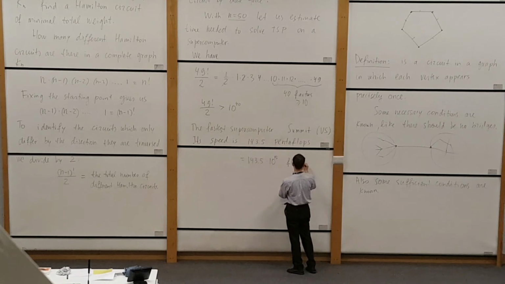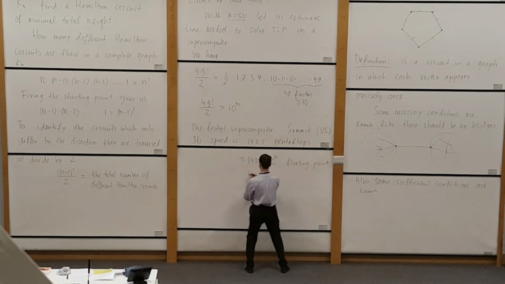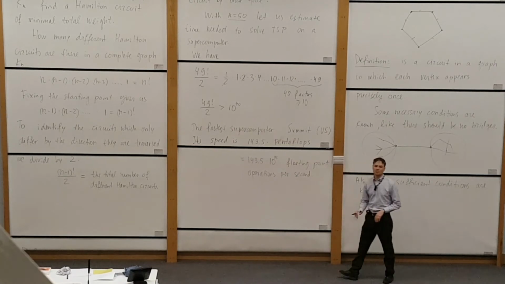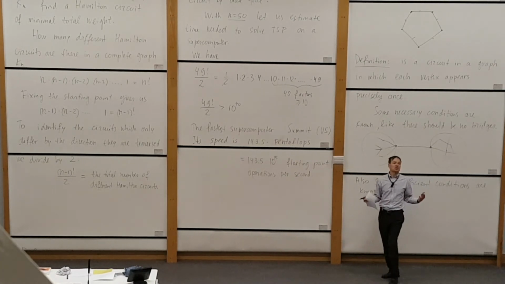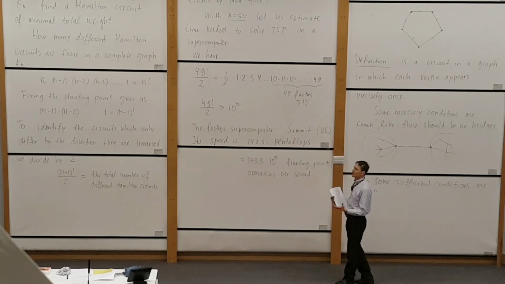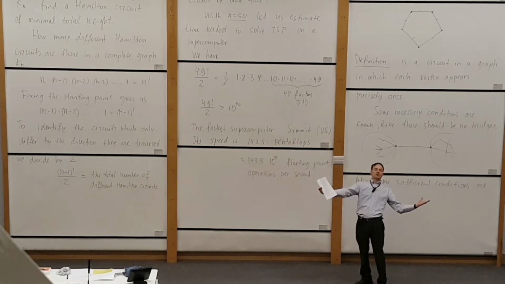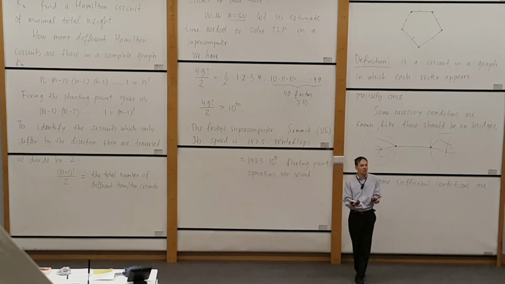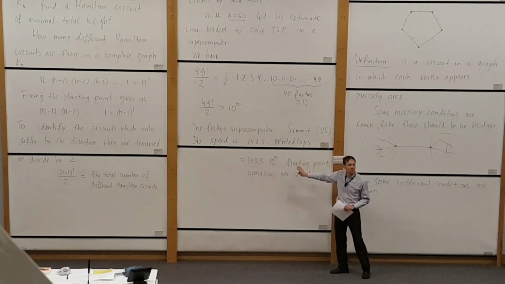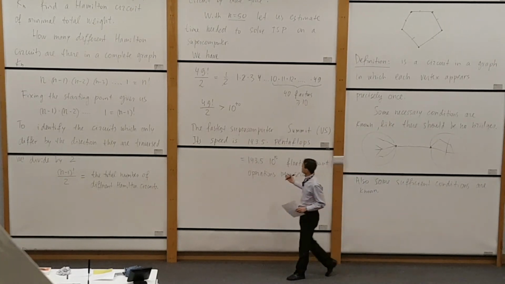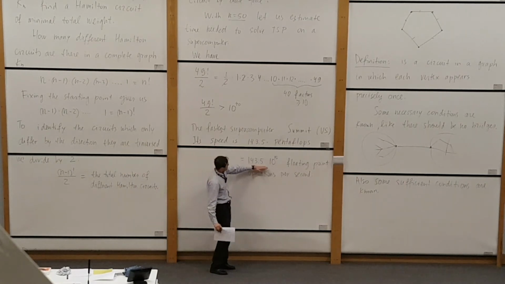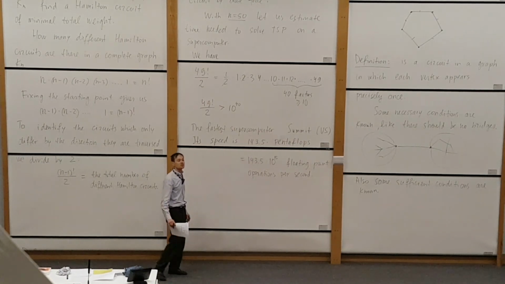So floating point operations per second. So a floating point operation is an arithmetic operation like addition or multiplication, but it's done with numbers packaged in a certain way that allows you to handle very large numbers or very small numbers. So obviously, if you need to add up two numbers, the time you will spend on it depends on how big these numbers are. So this floating point, I'm not going to explain any details, but it's some method of handling very small and very large numbers with many, many digits. Okay? And then this computer can do this many operations on these numbers of large sizes in terms of digits per second.